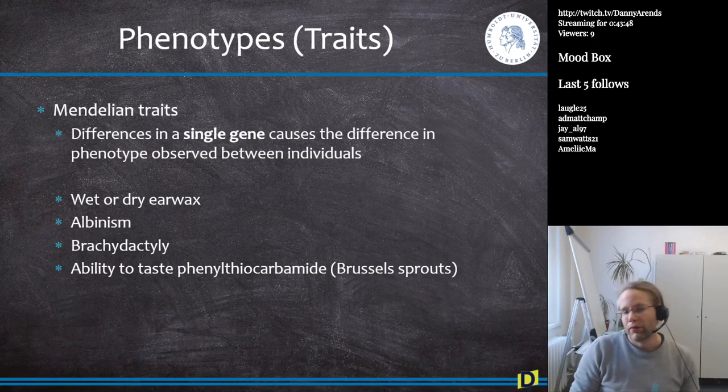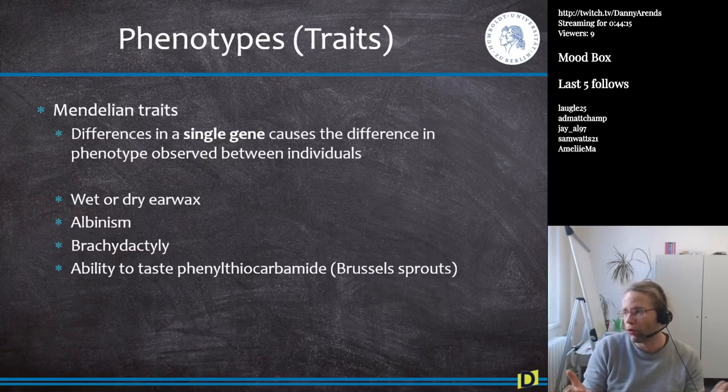Another interesting phenotype, which is also very Mendelian, is brachydactyly. So you would have four fingers instead of five, or six fingers instead of five. You have polydactyly and brachydactyly. Polydactyly means that you have more, and brachy means that you have one less. So again, single gene. If it's broken, you are just born like someone from The Simpsons who has four fingers instead of five. And since it is Mendelian, if two people with brachydactyly have children, then their children will also have brachydactyly, because it's a dominant phenotype.